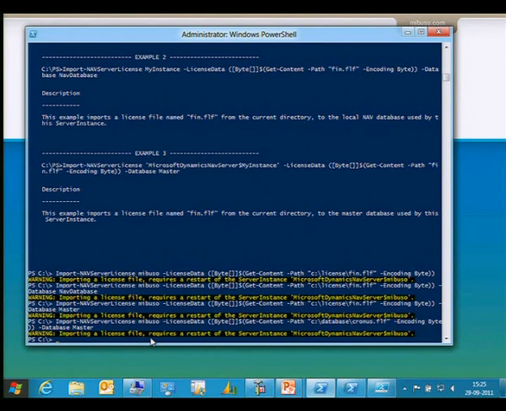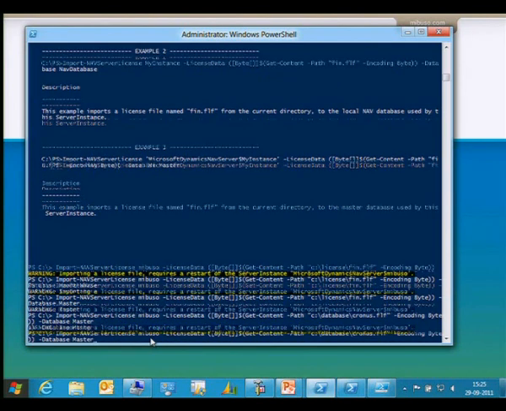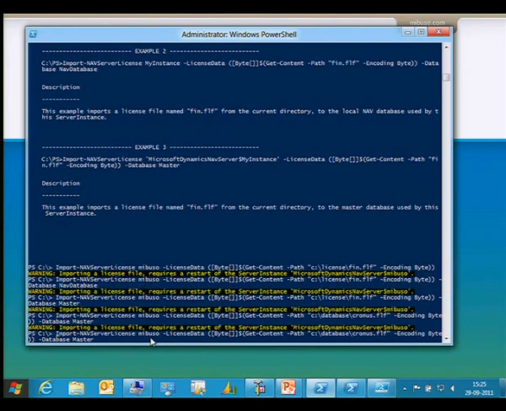But if I don't have permissions to import it, if I'm not a super user or don't have the permission set to import that license, and it's checking me, then I won't be able to. But you can import everything, and you can also export the license information. Don't need data for that.